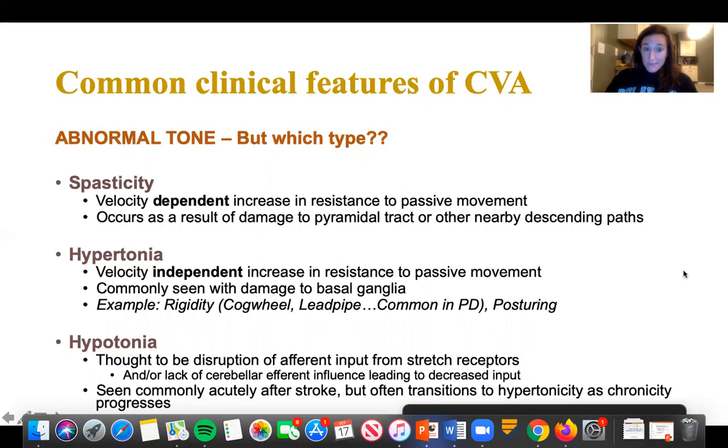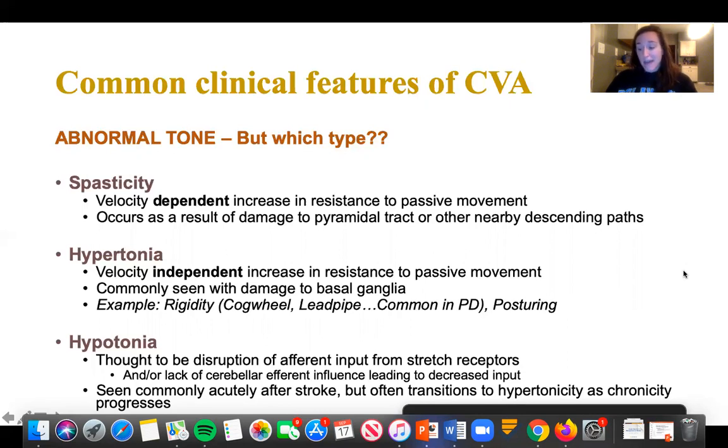Notice what I just said: spasticity, hypertonia, or both. These are not the same things. You can have both, you can have one with the other, but they are not the same thing. This is another example of when words are very frequently interchanged and they mean two very different things. Spasticity is velocity dependent. You need to move the limb quickly to see an increased tone response, whereas hypertonia is a general term for increased tone, and that is velocity independent. It doesn't matter if you move that elbow fast or slow. If it has hypertonicity, it's going to resist you.